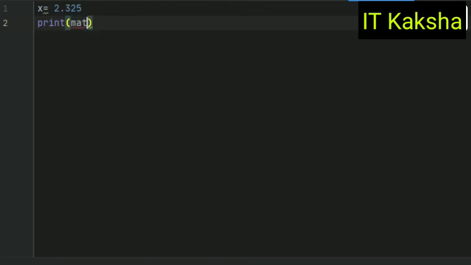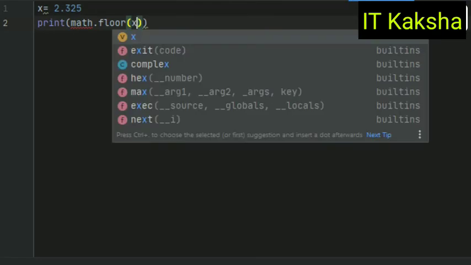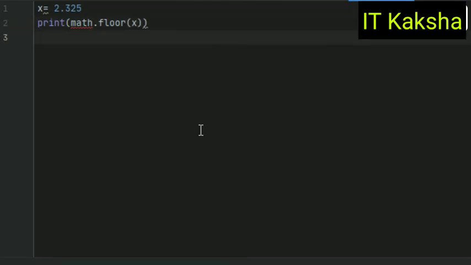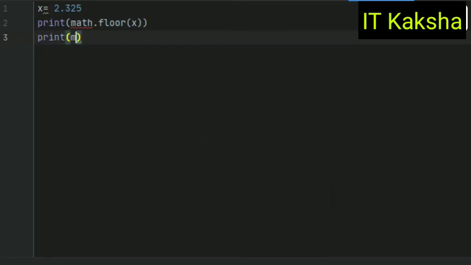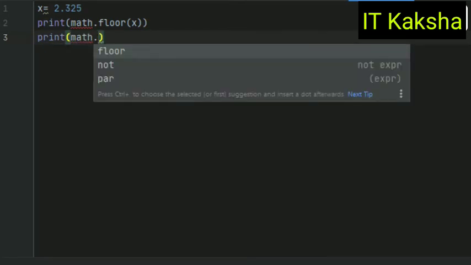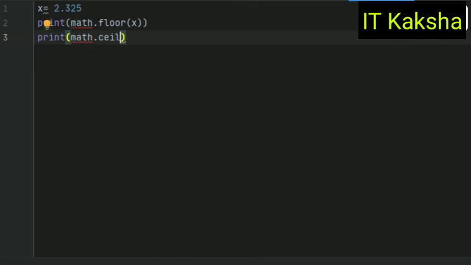math.floor of x, and print math.ceil of x.